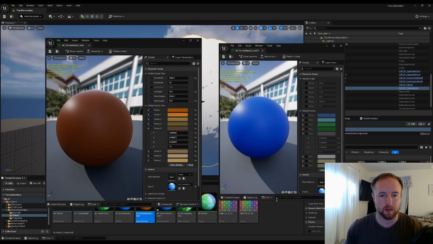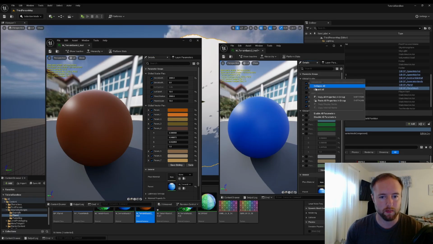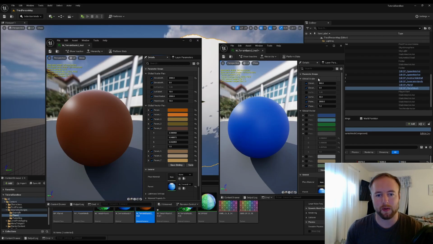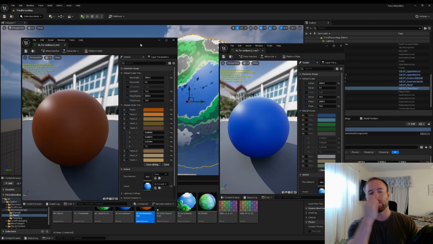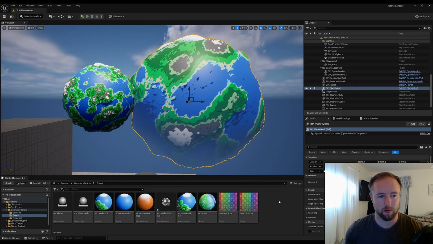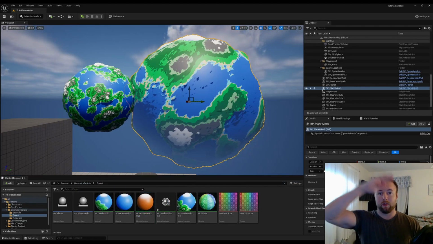Okay, so we're going to open up our Mars planet and our blue planet. I'm just calling it Mars because it's easier. It's not actually Mars. Go through and make sure you check all the same things up here, and then just copy these values and paste them in. Ooh, can we copy all these? Copy all properties in group. Ooh, and paste all properties in group. Oh, saves us time, saves us a headache. Whoever came up with that little thing, we salute you.